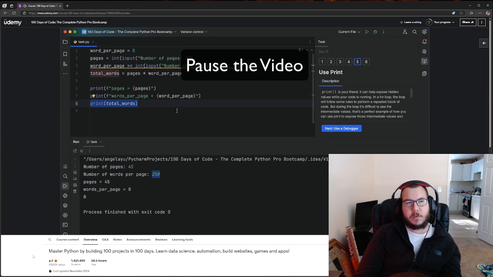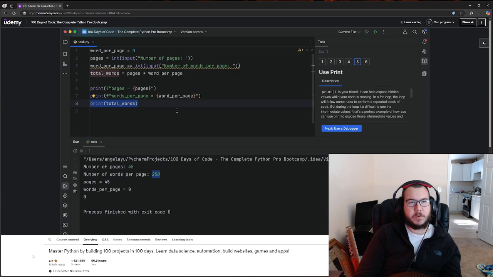Pause the video now. We've narrowed it down to this one line of code that's probably broken. And if you look closely, you'll see that instead of a single equal sign, which means assignment, this variable should be equal to this value, we had two equal signs. This means, does this variable equal this value?